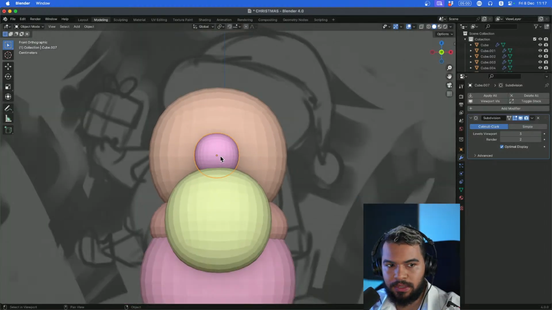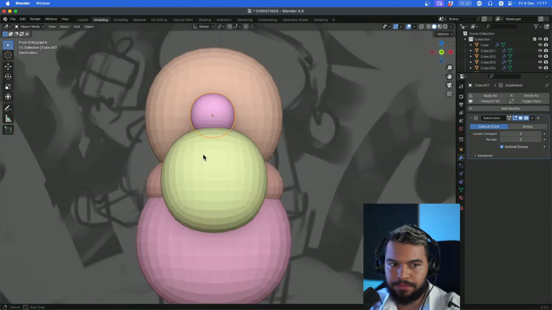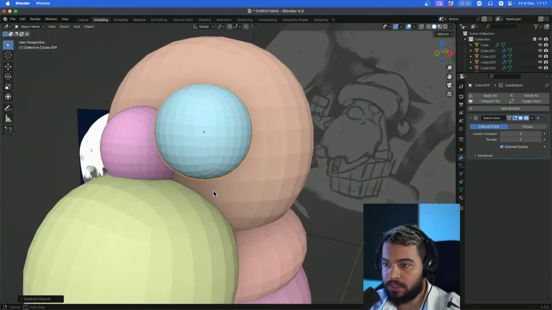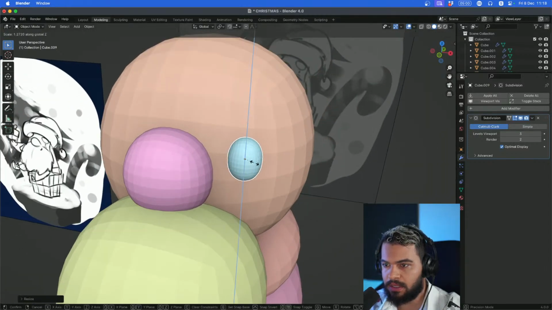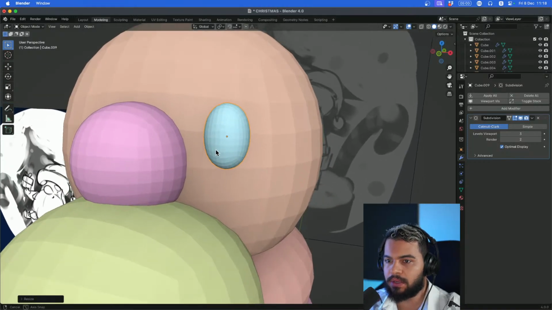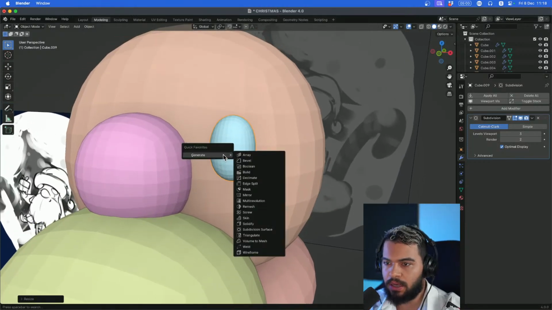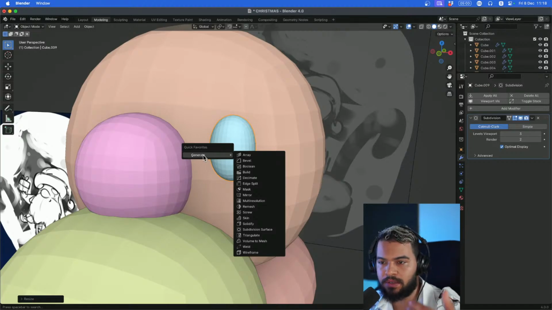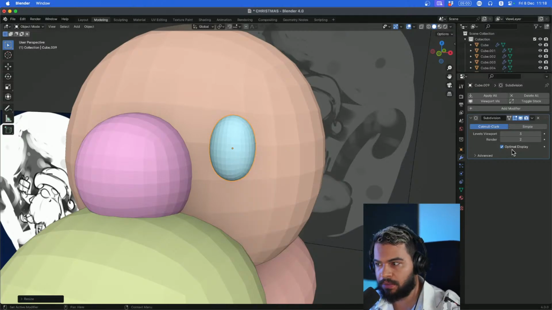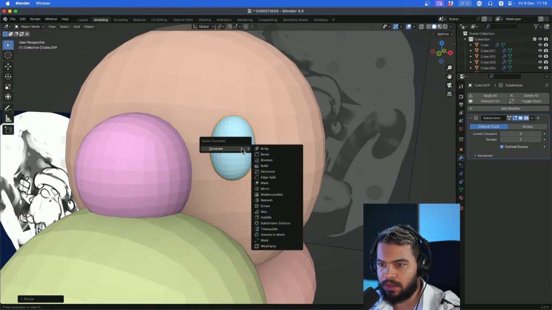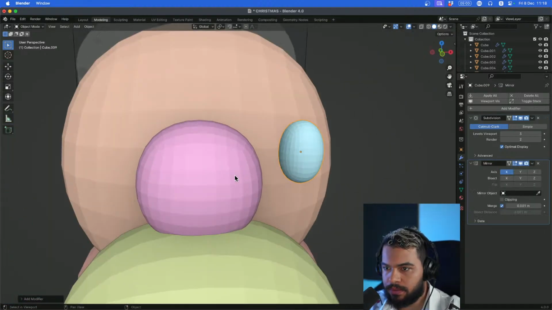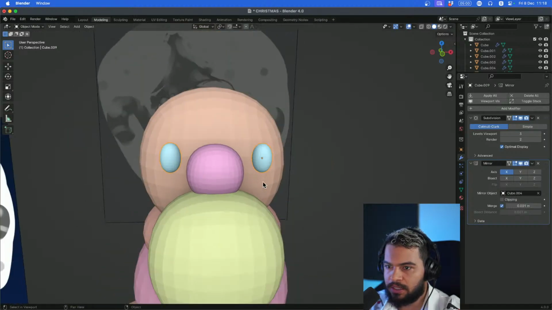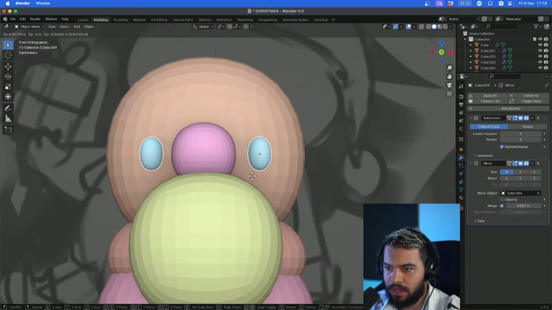The eyes are gonna be very simple. Look, the blackout happening, the primitives. Shift D and then scale this down. This will be the eyes. I will scale this up. S Z, scale this up. And what's gonna be important here is to press the key and then remember about the modifiers. All right, the generate, where I can find right here as well, but we are using a shortcut. You can go to the mirror, then I will select the object that I want to reflect from the head. Here we have now the eyes.